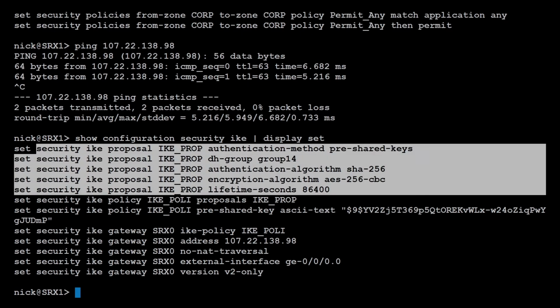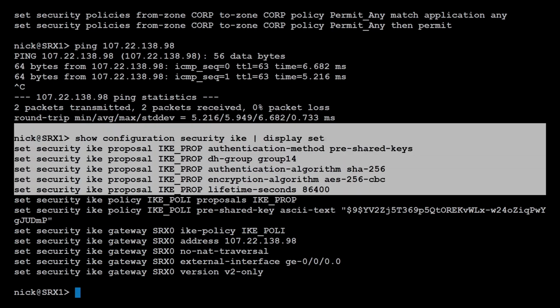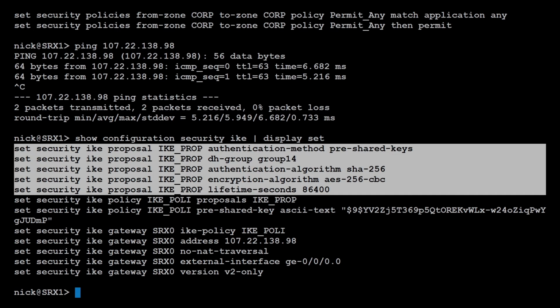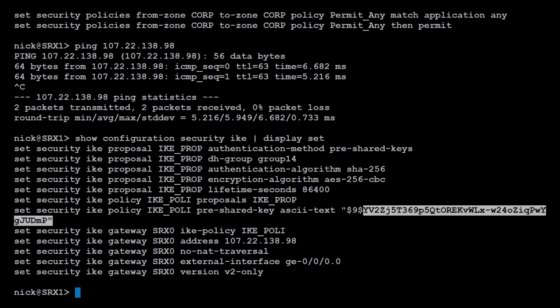So we're using the same proposals, so that's good. That's what we want. And remember, we would expect this, by the way, because the error we're getting on SRX0 is that the IKE ID validation failed. Well, the IKE ID is sent in the auth packet. So if this doesn't match, you don't even send packet 3 and 4. You don't send the auth packet if the init packets aren't agreed upon, right? And the IKE proposals are in the init packets. So of course these match. Of course, the pre-shared key doesn't get validated until the auth packets.